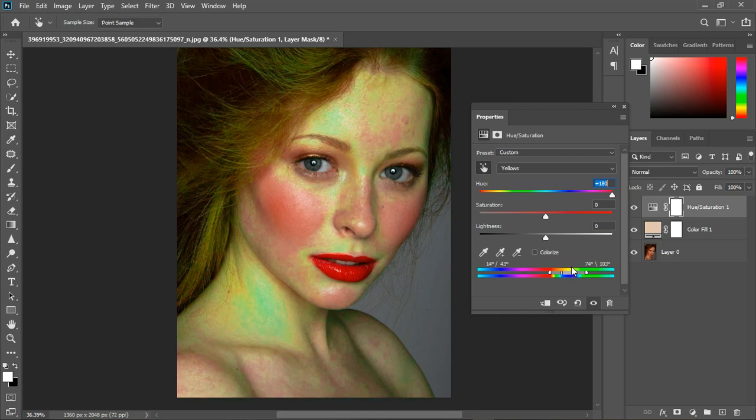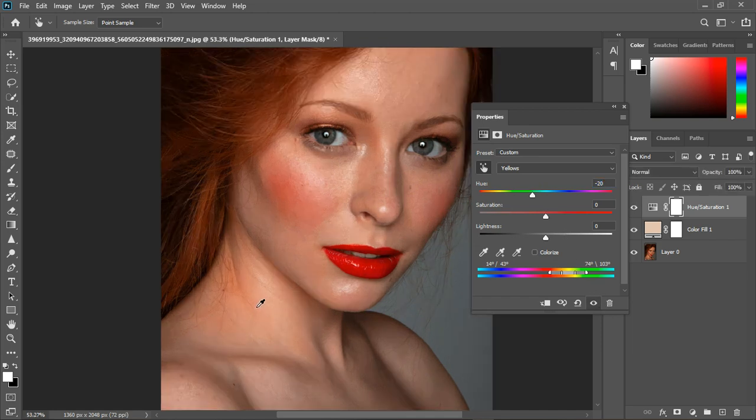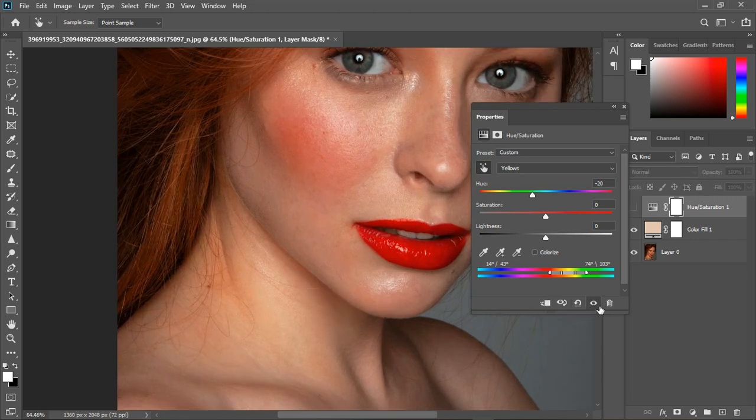Okay, so let's say we select something like this, and now you're going to make this value 0, and we need to bring it backwards to make it look reddish like the cheek first of all. So we have the cheek before and after it's gone. Let me zoom in. You can see before yellow, and now after, it's the same with this. You also have to desaturate it. Why? Because it needs to be the same as the lower part of the cheek right here.